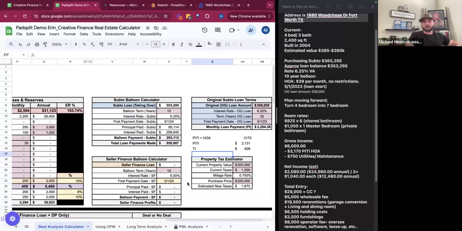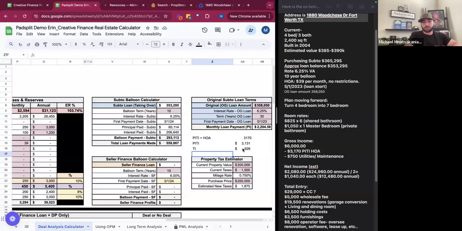For the sake of time, we're not going to go into estimating what the taxes will be and all that. What I would do as part of my due diligence is to verify that the taxes that the seller is paying do not have any homestead exemptions or any veteran disability exemptions. So certain states, including Texas, depending on the county that you're in, have exemptions or reductions in property taxes paid by the owner if they're occupying it and or if they are a disabled veteran. So I would definitely check, and the VA loan makes me hesitant.